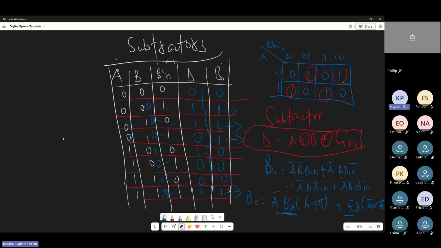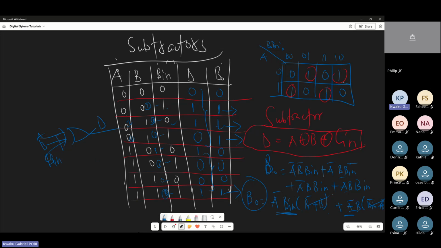Then you go and draw. So here to your subtractor, you end up with something like this. XOR for the half subtractor, A and then B. This will be your difference still, because we have the inputs, then B in comes inside. Then to get your B out, you just look at the expressions here, then you implement them with your signal.